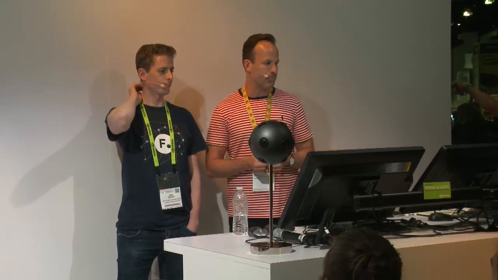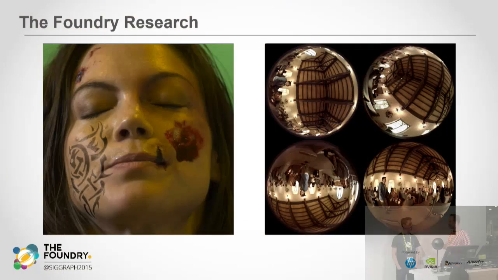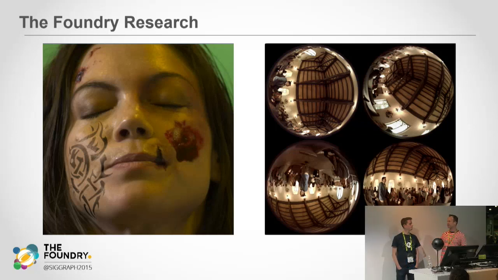Okay, so this is the part of the day, the slot that we talk about what's going on at Foundry Research back at HQ in London. Those of you who don't know, we have a dedicated research team, and they work on a lot of the clever stuff that's in our high-end compositing software, Nuke, amongst other things. So stuff like the camera tracker, the motion vectors for slowing down and speeding up stuff in Kronos, planar tracking, all these clever math-related things the research team comes up with and rolls into products like Nuke. Also stereo, like the Ocular toolset.